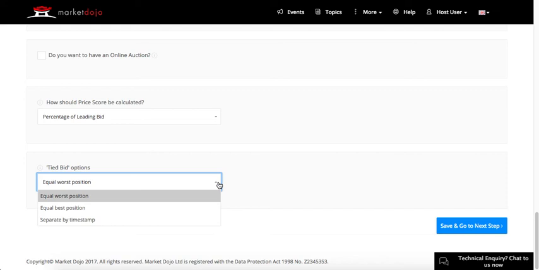So for example, if you get two people in the auction and they both bid £100 and they're both the two best bids in the auction, they will both get ranked as number 2. Equal best position means that they will both get ranked as number 1, and separate by timestamp means that the person that placed their bid first will get ranked number 1 and the person that bid second will get ranked number 2.